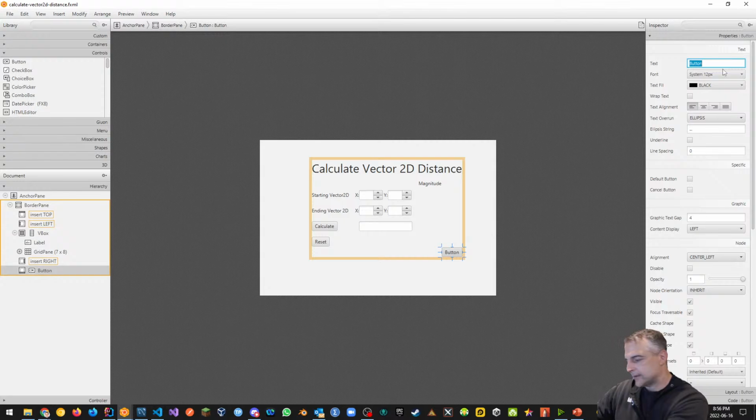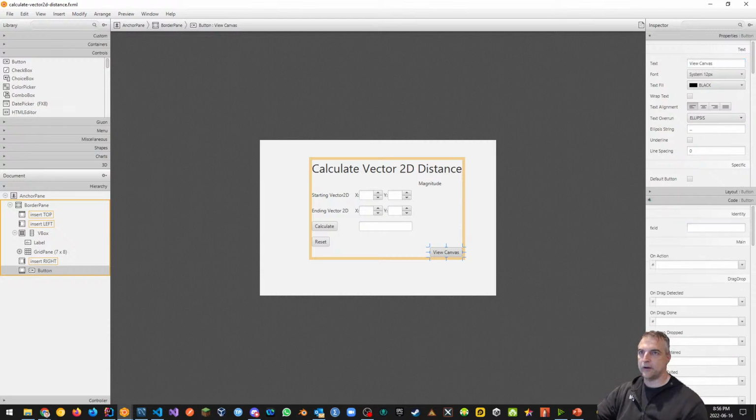And at the top here, I can say something like, I want to view the other view that I have right now, which is our canvas view, right? So we'll call this view canvas, right? That's our button. And what we can do is wire that button up.